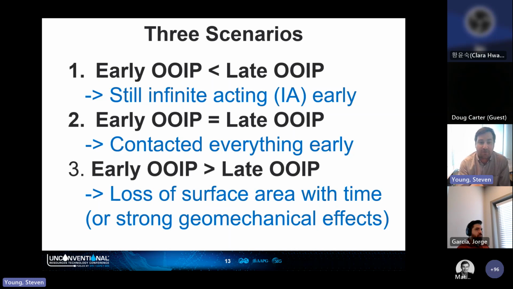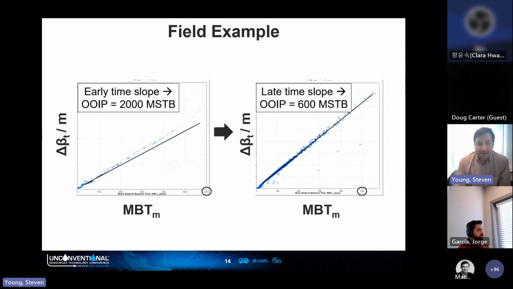What is very different in the Eagleford is we are very much option 3. So we have a significant loss of surface area with time, based on the fact that we have very strong geomechanical properties and pressure dependent perm that is then massively shrinking our SRVs. One of the reasons that we think refracs have been so successful here in the Eagleford is that even though we create an initial large hydraulic fracture stimulation, as good as we can make that, we still know that our pressure dependent perm properties are going to close some of that back off. And so we're able to reopen a lot of that, and create brand new fractures that can then get that oil that could not flow. So this is that exact example.